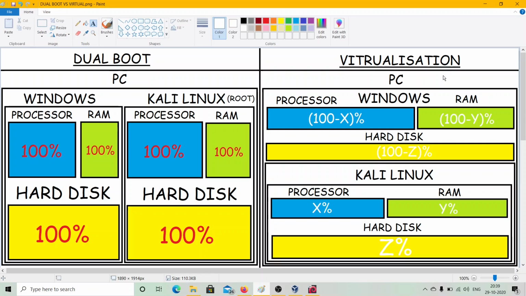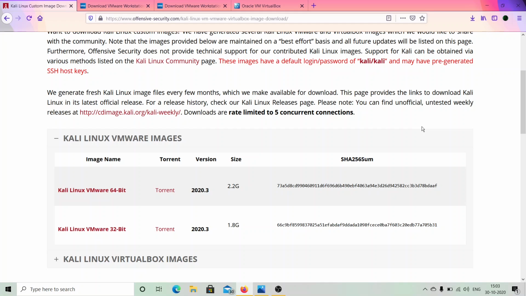Hence to run the virtual Kali Linux, we are going to need a virtual service. So VMware and Oracle VirtualBox provide the virtual service to us. I recommend using VirtualBox because it offers all of its features totally free, whereas VMware provides a free version with only the basic features and also has a paid version with a 30-day trial to access all of its features. In this video I am going to virtualize Kali Linux in both of these, but you can choose any one according to your preference. So choose your system architecture and download the images.